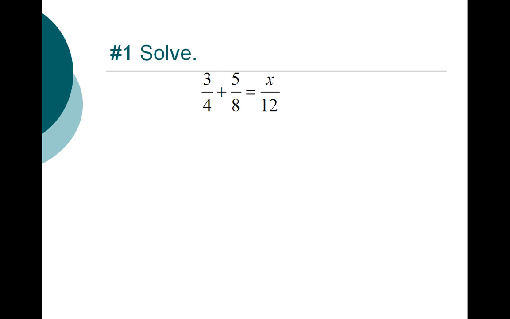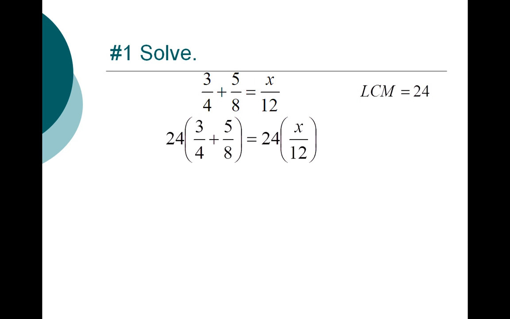Now, I know it's tempting that we want all of these denominators to be the same. However, for solving rational equations, we're going to find the LCD first, but multiply each term by the LCD. So what do you think the LCD is? It is 24. So let's multiply each term by 24. And if you see LCM, some people call it the least common multiple, so you may see LCM interchangeably.